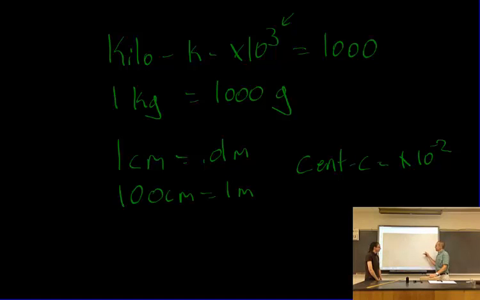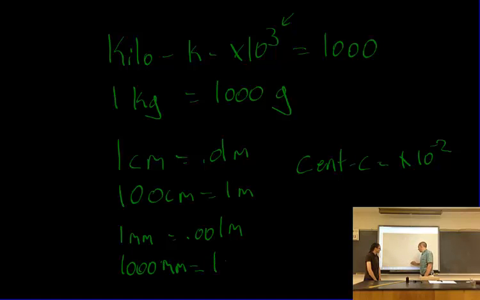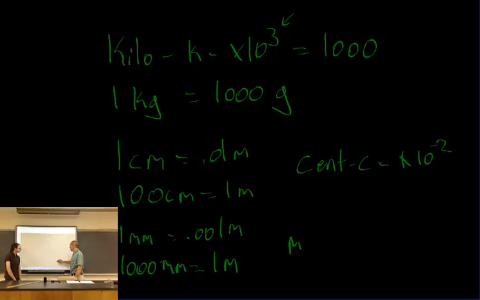And it's these letters I'm putting in, these are the abbreviations or symbols for them. And there's one more that we should just know, and it's milli. We see millimeters, milliliters. It comes up a lot. So just like before, 1 millimeter is 0.001 meters, or I think of it as 1,000 millimeters equals 1 meter. So this is milli, m, and that will be times 10 to the negative third.